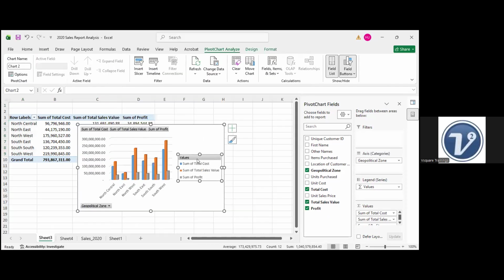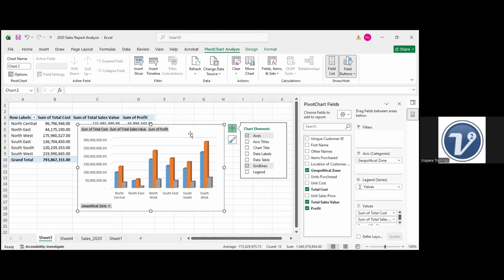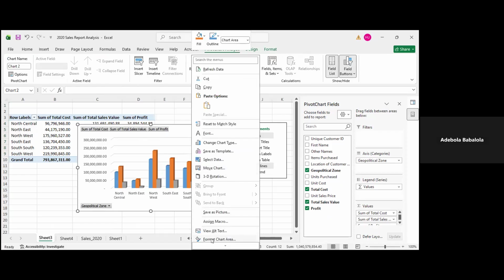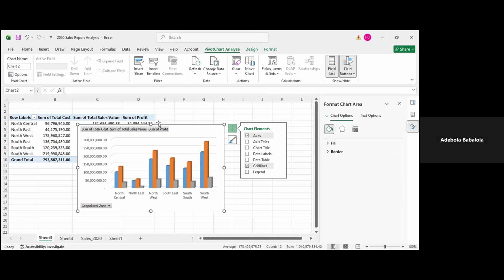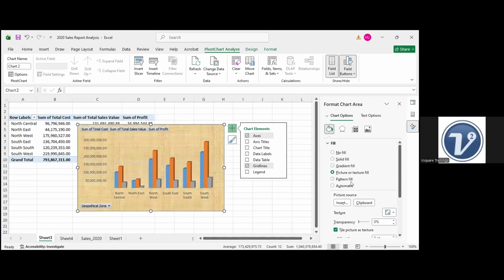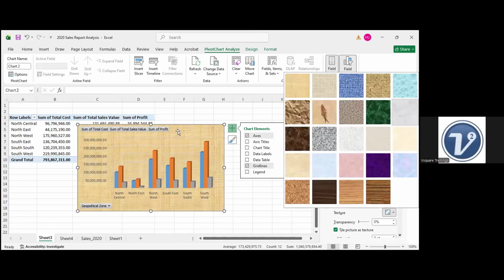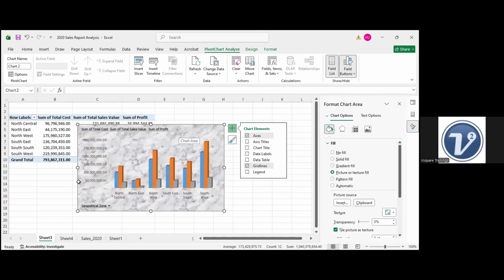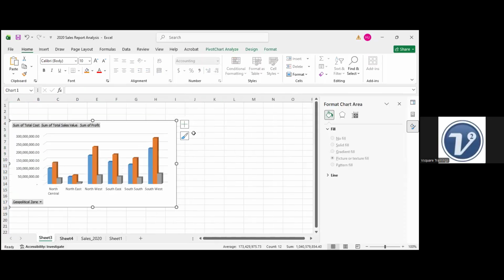I'll take off this one and the legend. I pick this one, cut, move it to this place, and put it here.